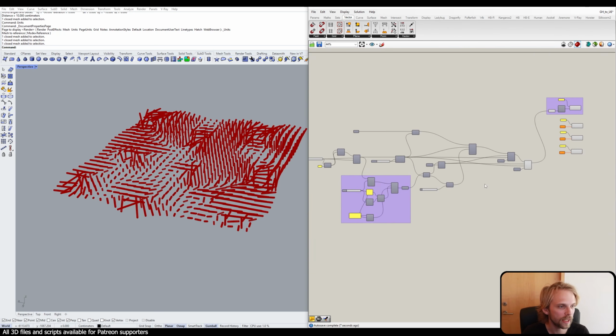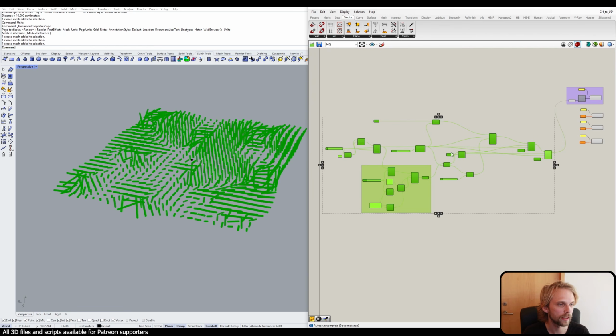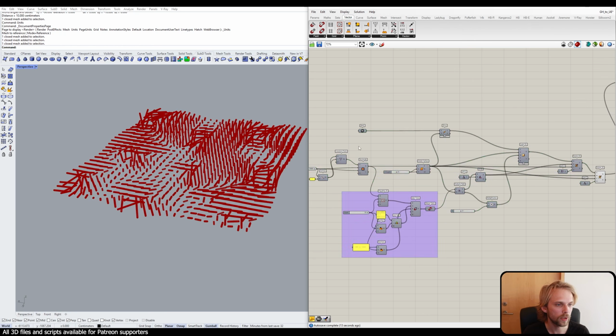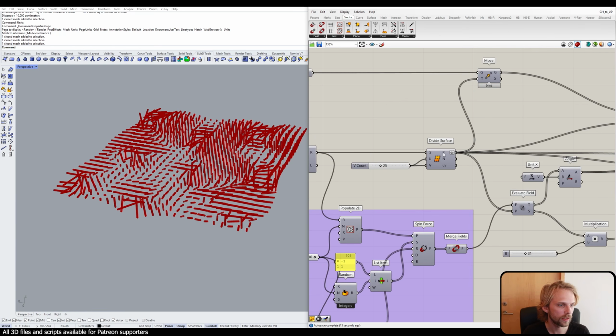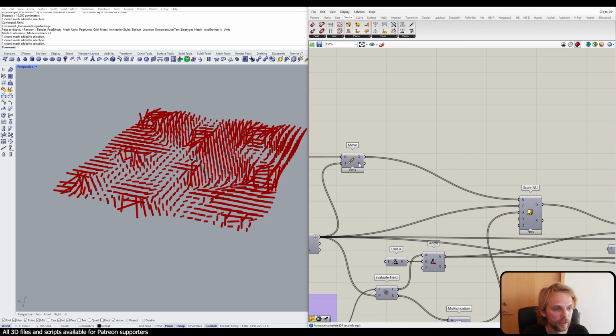So how do we get that information? Well, there are numerous ways. One way is to just get the coordinates of these points, right? Divide surface points, you just get the coordinates, you separate them out. The other one is to get the translation information, the transform information from the move. Since this one is more flexible, I guess I will show you how to do that.